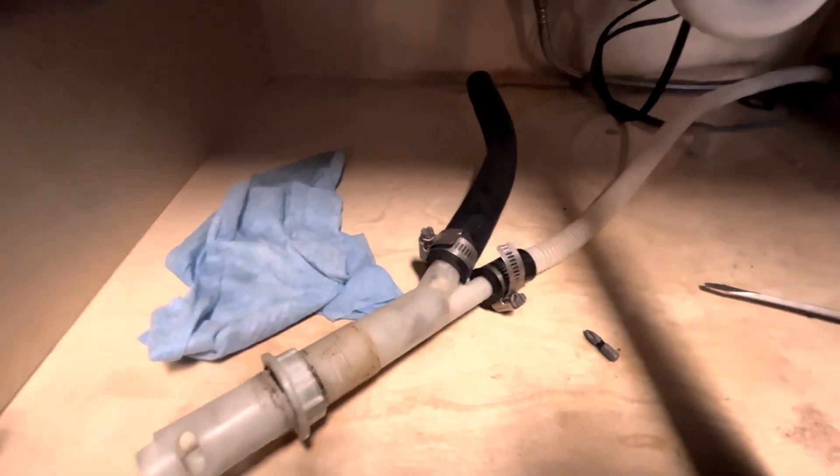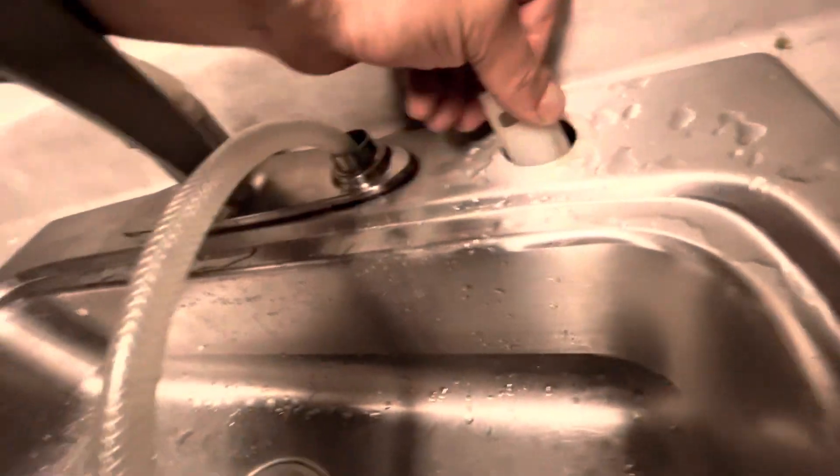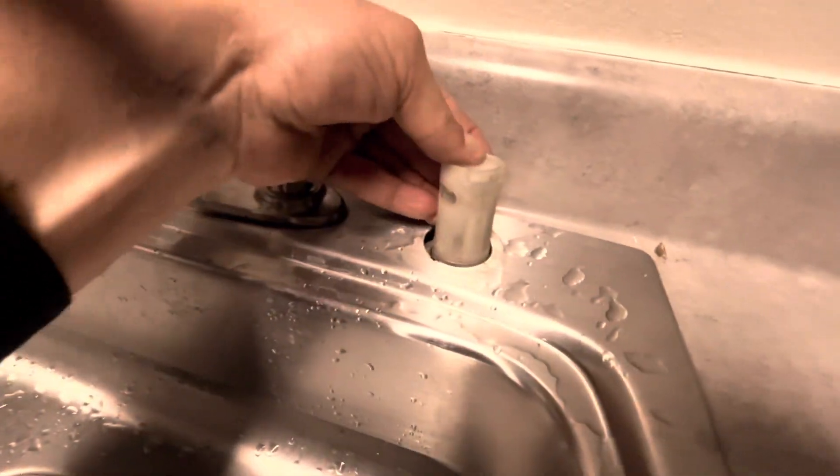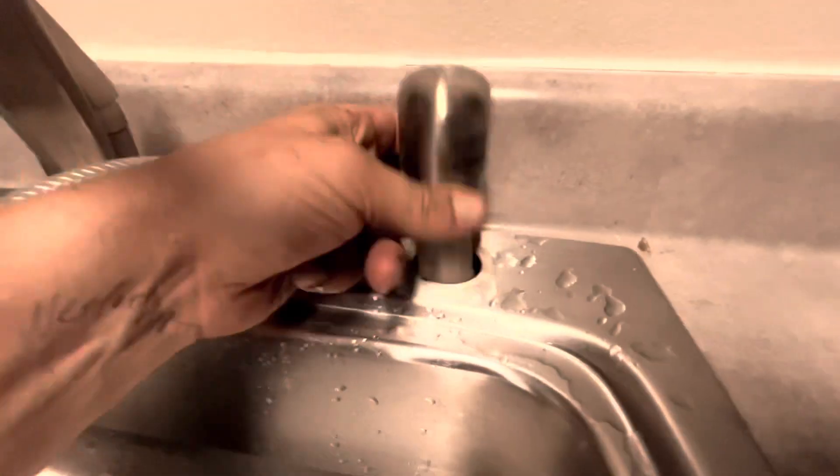With the vent attached to the dishwasher hose like this, you can now slip the vent up through here and re-screw on the vent cover. Put the cap back on the vent and then the vent cover.